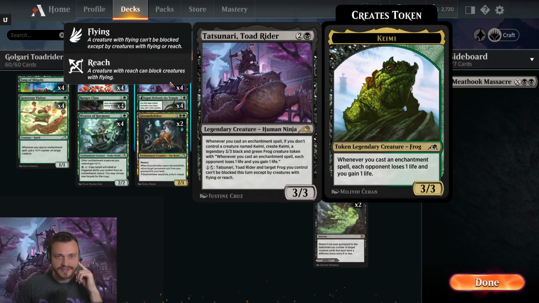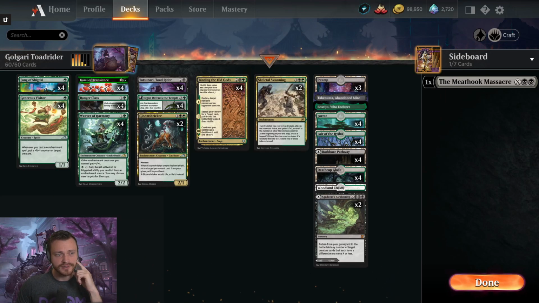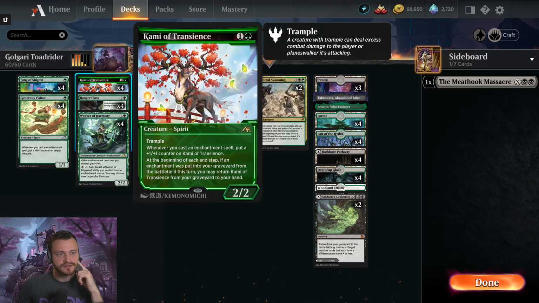And the last part of the text on Tatsunari is: pay 1 green, the Toad Rider and a frog you control are unblockable except by creatures with flying or reach that turn. So what this does is it kind of puts a bullseye on the opponent's head. This is a pretty aggressive deck with Generous Visitor and Kami of Transience growing, you can pump out a lot of damage quickly.